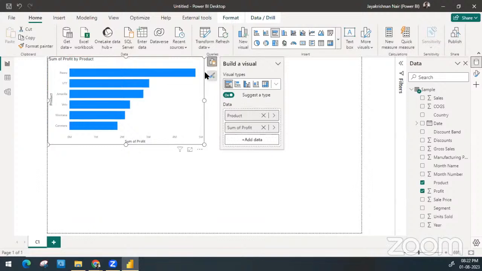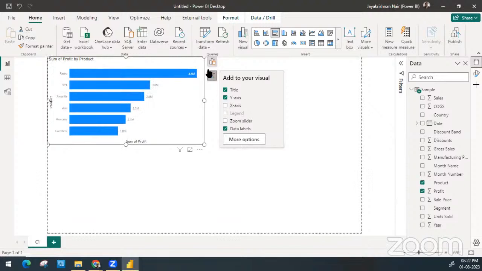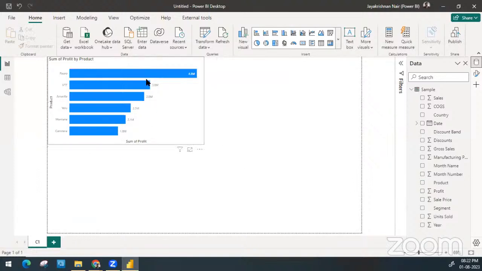If you want to see some more information, you can simply go to the options. You can activate and deactivate things directly, and you can see the result on the screen directly. So anything you want, you simply come to the brush, you turn it on, you turn it off, and the visual is ready with us. And that's my first chart. As you realize, that's how simple it is to make a report over here.